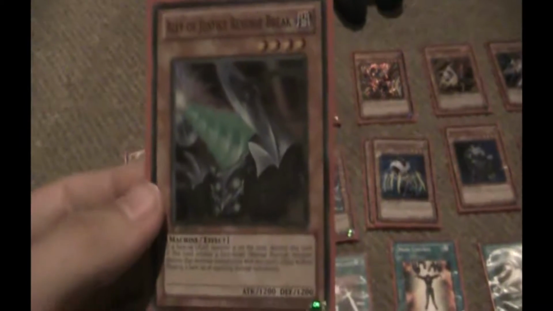Okay, so we've got here Reverse Break. He destroys face down cards like Drillroid, but if he's on the field with a light monster, he gets destroyed. So it's kind of weird considering it's Allied Justice. Anyway, so we got Garreg Hole.